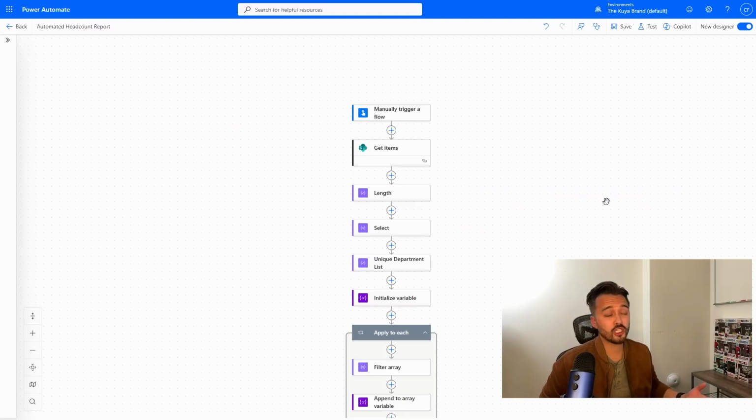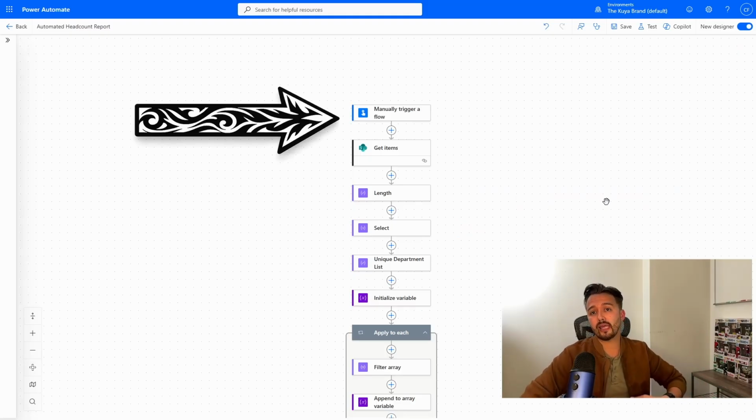Of course, you can always change out the manually triggered flow for a scheduled flow. That way, again, it's more on a cadence. It becomes a weekly or monthly type of report. And of course, there's a lot more that Power BI can do in the first place. So I'm not going to downgrade Power BI. It's a lot more powerful. But when you're trying to send out reports to, I don't know, department managers, maybe your execs to show headcount or whatever you're trying to make that visualization for, this is a very easy way to get a good cadence on whatever that report is.